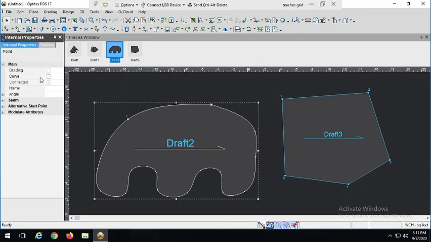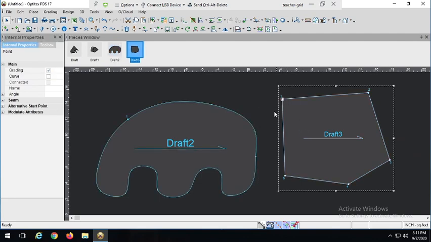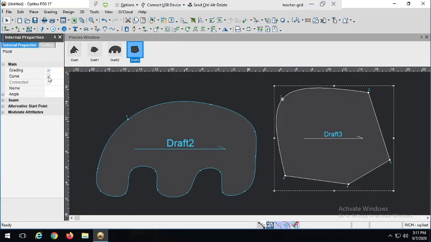Or I guess it can have none of the properties. Well, if it's not curved, it has a pointed property. So I guess it's that. Anywho, say I didn't want this to be curved anymore, I can toggle that on and off. Or I can go over here and say, oh, I really wanted that to be curved, but I just forgot to hit shift. I can just toggle it on and off again.